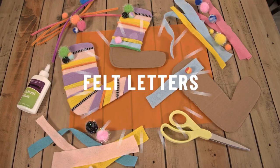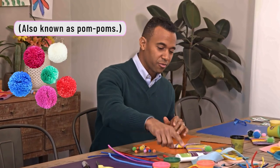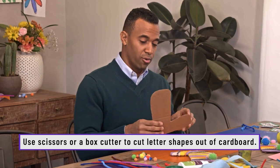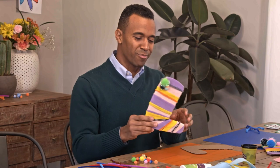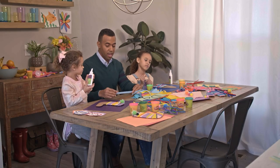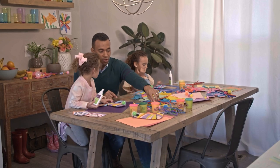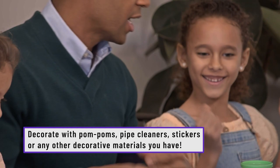One more way that you can explore your letter learning. We have a few of these fluffy balls here. We have some glue, we have some cardboard and cardboard letter cutouts, and we have some felt. The whole goal is to take this and end up with something that looks more like this. We are going to take these felt pieces and we're gonna decorate our letters. Okay? We have pipe cleaners on this too. So we can do a combination of different things, and then we can put these on them, or whatever we want to do. So, have at it, ladies.